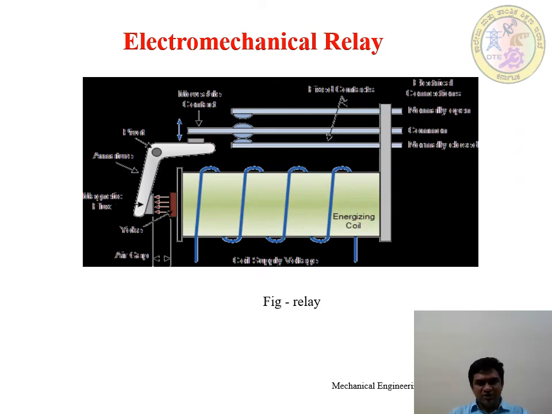The next one is the electromechanical relay. Electromechanical relays are electromagnetic devices which convert the magnetic flux by the application of a low voltage electrical signal, either DC or AC. These are used in automotive applications, and also in electrical fuel pumps and industrial applications.